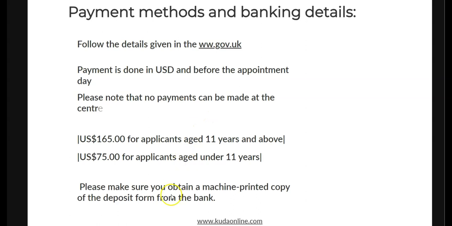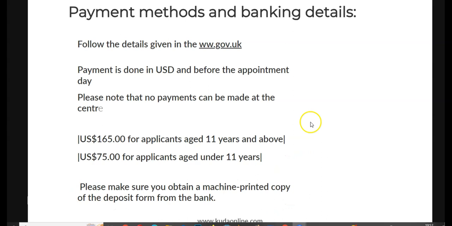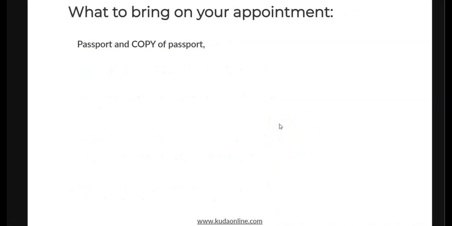Make sure when you are at the bank, you obtain the deposit slip. The printed slip that you get, you're going to be using when you go to the center where you're going to carry out the TB test. So moving forward, on the day of the appointment, this is what you have to bring: a copy of your passport, your passport of course, and you also need to carry your ID with you. You also need 2 passport size photos.